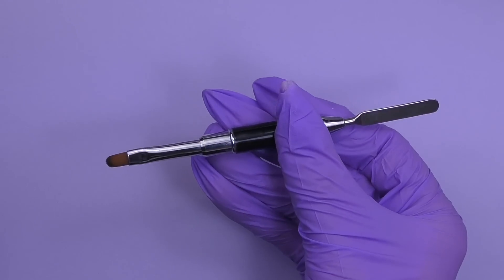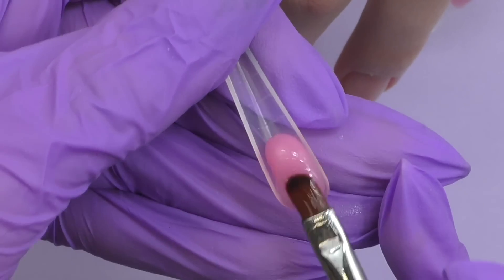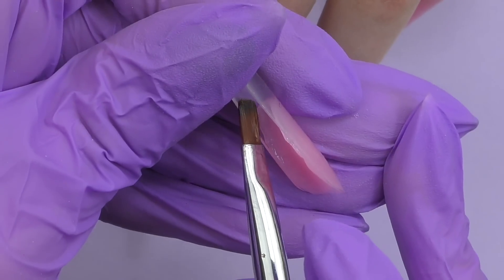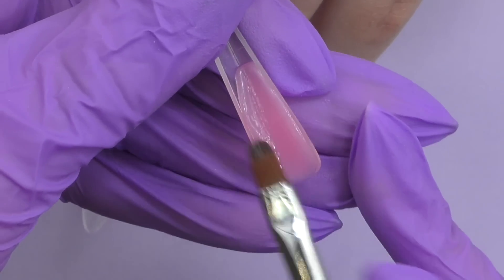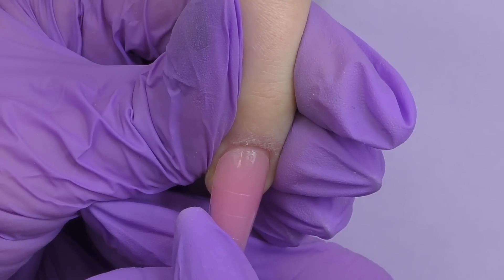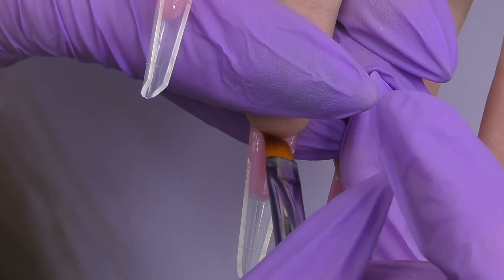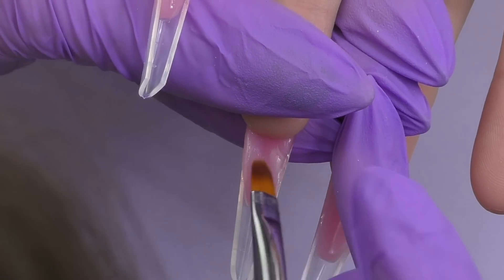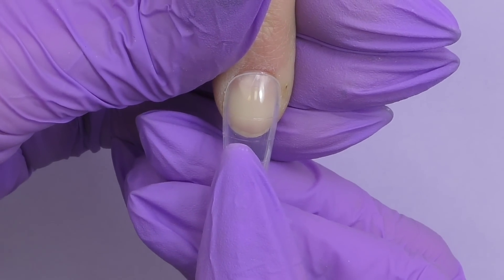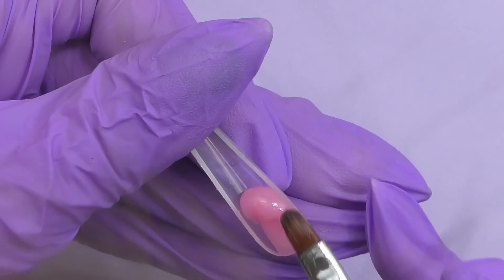We decided to go with the Rose Pink color. The metallic part of the brush is very suitable for picking up the product, though you can also apply it directly into the dual form. You'll also need alcohol — you may see a little liquid on top of my brush. This prevents the brush from sticking to the product. Do not apply too much near the cuticle or sidewalls; gently apply on top of the nail and slowly slide toward the cuticle area without going too close. Then turn the client's hand and fix the underneath of the nail using the same brush.